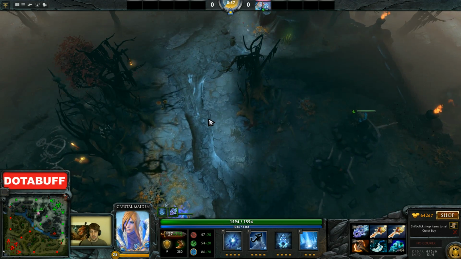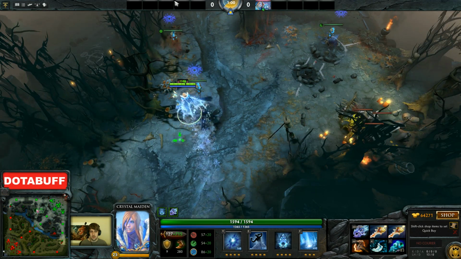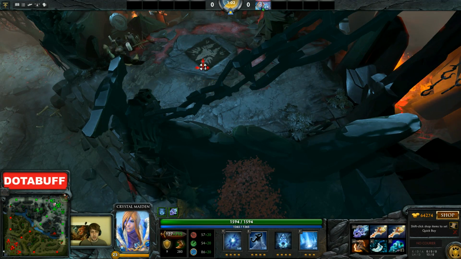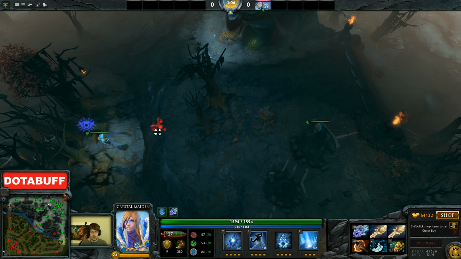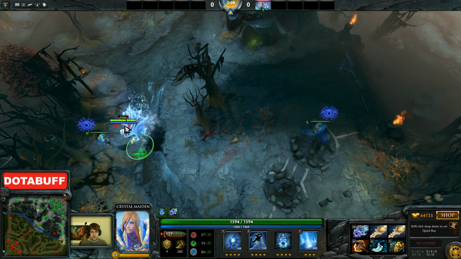I'm going to put an observer ward down, just so... Oops, I didn't buy one. Just so I can see faster if the camp's spawning.